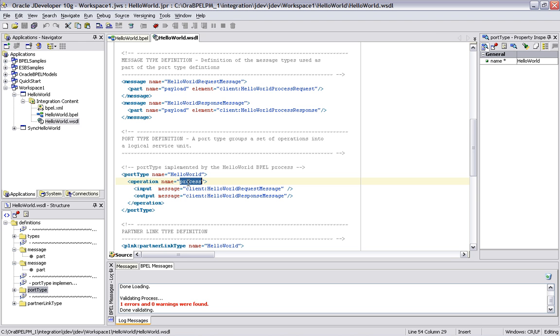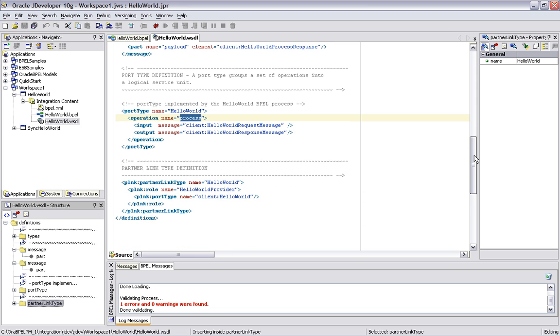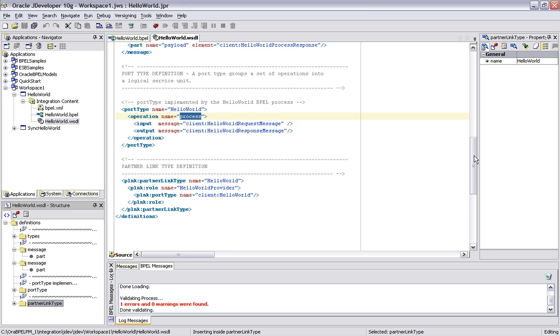And the last thing that we have is a partner link. So at the bottom here, we have our partner definition. Again, with the WSDL, we identify exactly what type of partner connection we're going to have. So we have one link here to the outside world, one partner connection simply for the client. And that partner link has a concept called a role that we'll be talking about a little bit later on. So the role simply identifies, if it's a synchronous process or an asynchronous process, what particular role we're going to be playing.